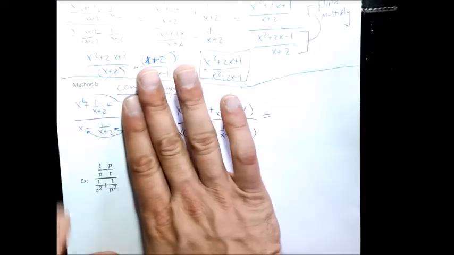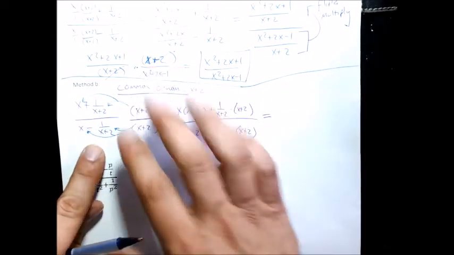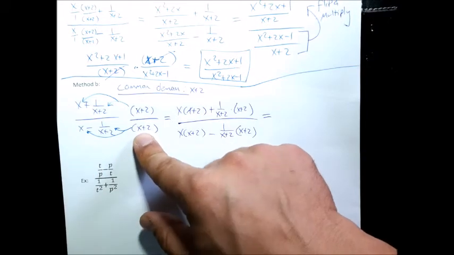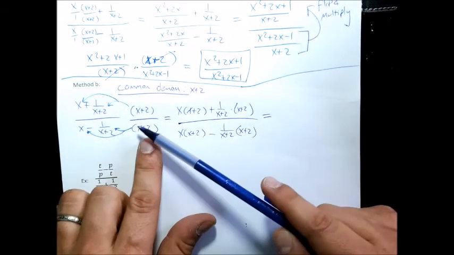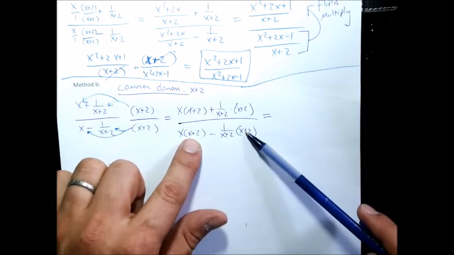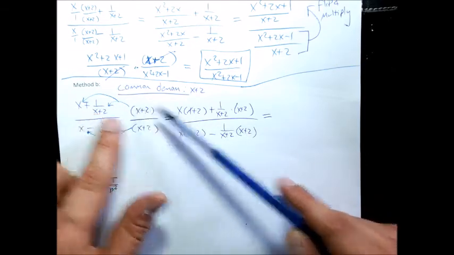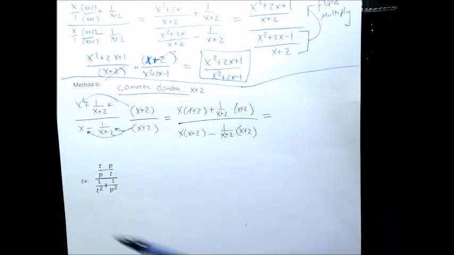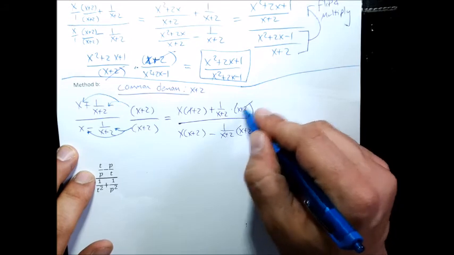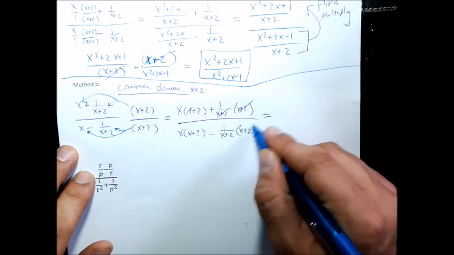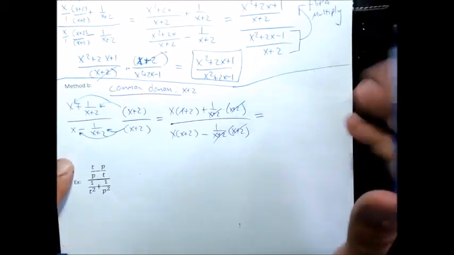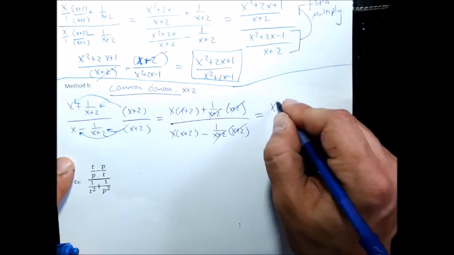So we started with the original, and then what I did was I multiplied the numerator and the denominator by the common denominator, x plus 2. The x plus 2 went in and is multiplying both those terms right here, and then it's multiplying both those terms right here. Since we're multiplying, this x plus 2 cancels with that, and this x plus 2 cancels with that. And we no longer have a compound fraction, right? We just have x squared.